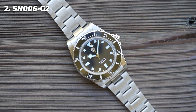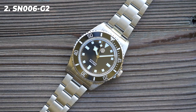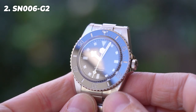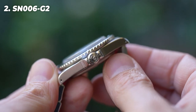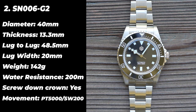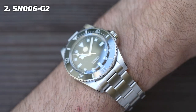San Martin make a lot of homage watches — a lot of copied designs — but for a fraction of the cost of the original and with their brand name on the dial. Attitudes usually change when it's a homage of something much older, discontinued and very expensive. The SN006-G2 is a homage of the Tudor Submariner, most closely resembling the Tudors of the early 1960s, which featured crown guards. It has drilled lugs, just like the original, and a huge piece of top-hat sapphire crystal aping the look of the acrylic crystal those Tudor Submariners had. It's a 40-20 but actually wears a little bit smaller; female end links definitely help with that. The snowflake hands are a nod to contemporary Tudors, though the 1960s Submariner actually featured Mercedes hands — San Martin sell both.